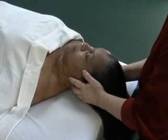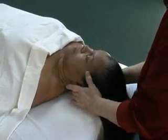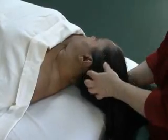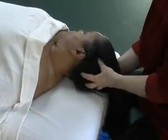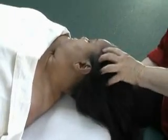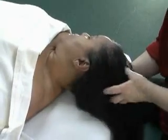And we're going to start by scrubbing the head. And to do that, we need to turn the head. So we're going to pick it up very carefully like it was a little baby and turn it to the side. And then begin vigorously with all 5 fingers to scrub all over this side and the top of the head. And this reduces the tension right away by moving off a lot of tension that we hold in the head.